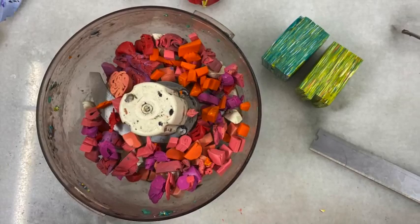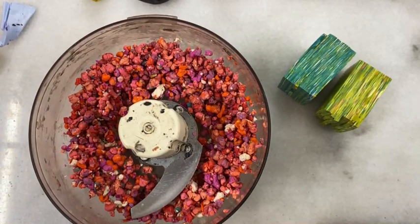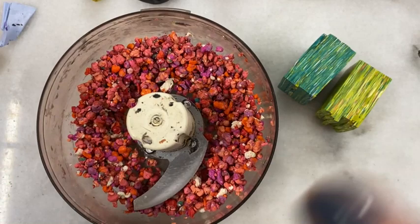So here are these bits after I put them through my food processor. I did the same thing, 10 quick pulses, and this is what I got. So I'm going to turn it into our third cane.